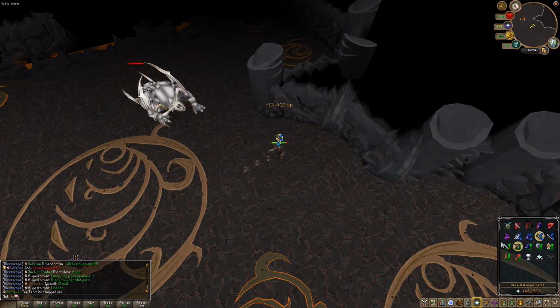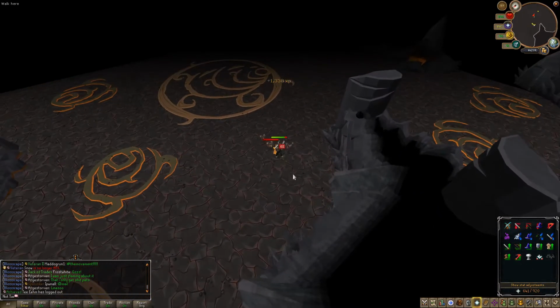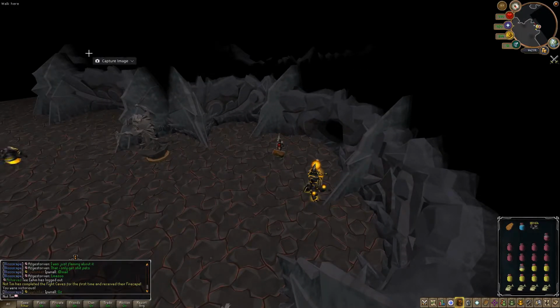There we go. Man, it's so easy, but I panic every single time, especially in this low gear, that I'm not gonna two-shot him. But there we go. Got the fire cape. Gave that screenshot for everybody.